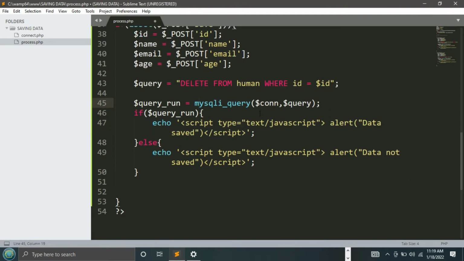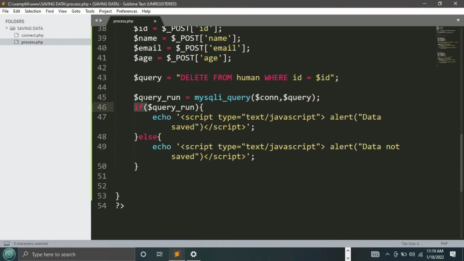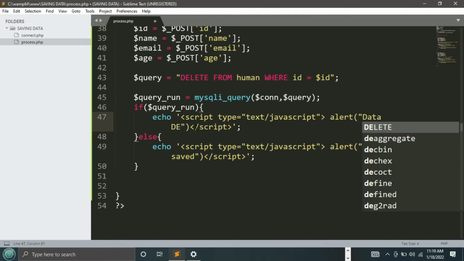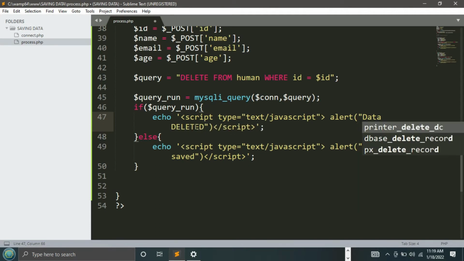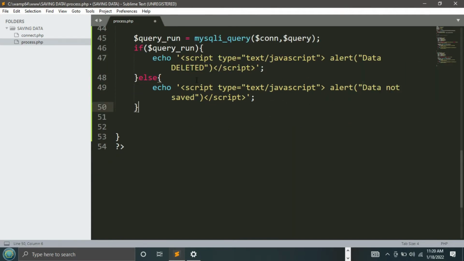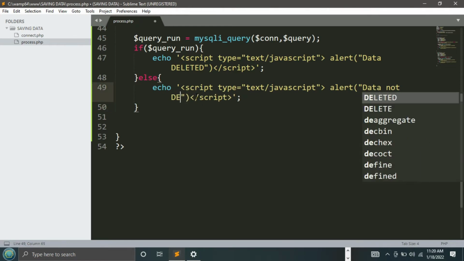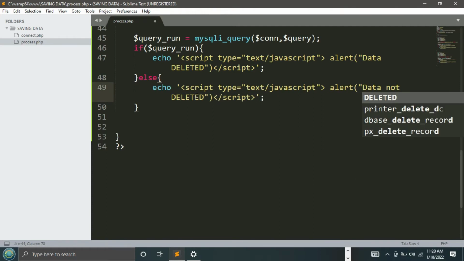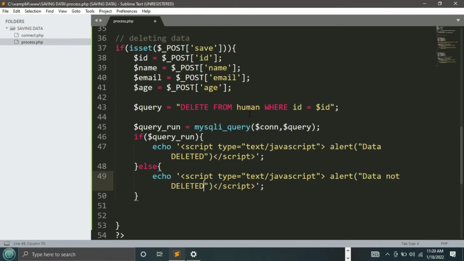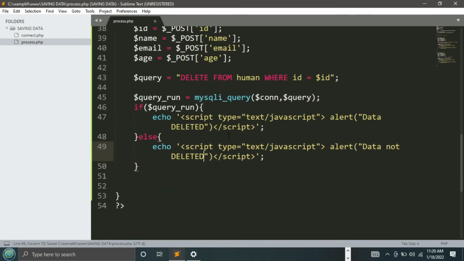Then if the information here is right, echo data deleted. I think that is better. Then I'll change this statement and say data not deleted. Right, so we are done with the deleting codes.